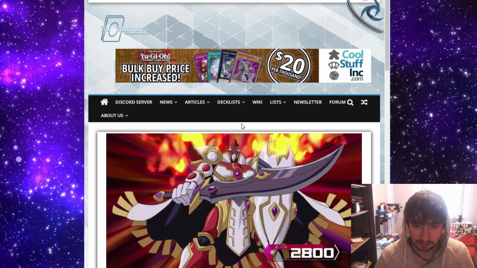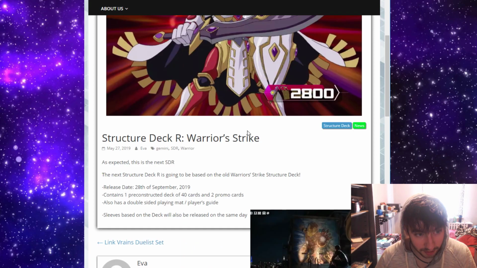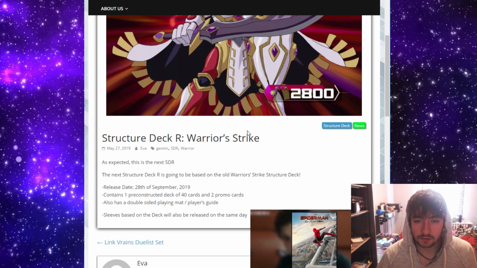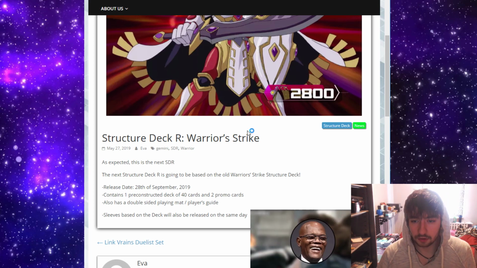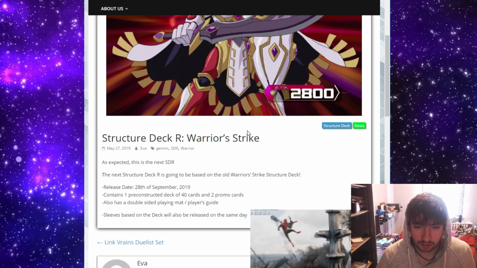Then we'll go to, in my opinion, the more interesting news, which is a new structure deck announced called Structure Deck R Warriors Strike. Pretty cool. As expected, this is the next structure deck. The next structure deck R is going to be based on the old Warrior Strike structure deck. Release date 28th of September 2019.